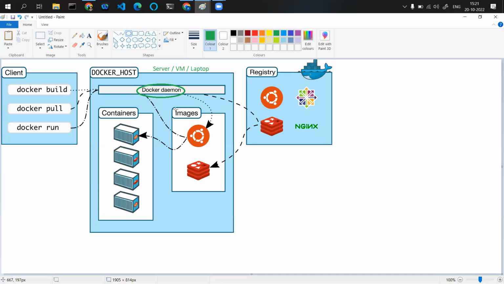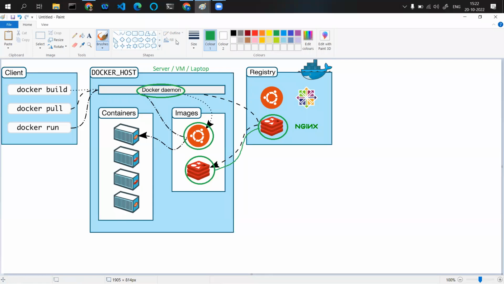Then developers can create images. You can see locally images can be created. Or if somebody wants to use an image created by other people, maybe a vendor image or a partner image or an image created by your teammates, they can also download images externally. For example, this image is being downloaded on this Docker host, see here, this line. This image is being downloaded from here.